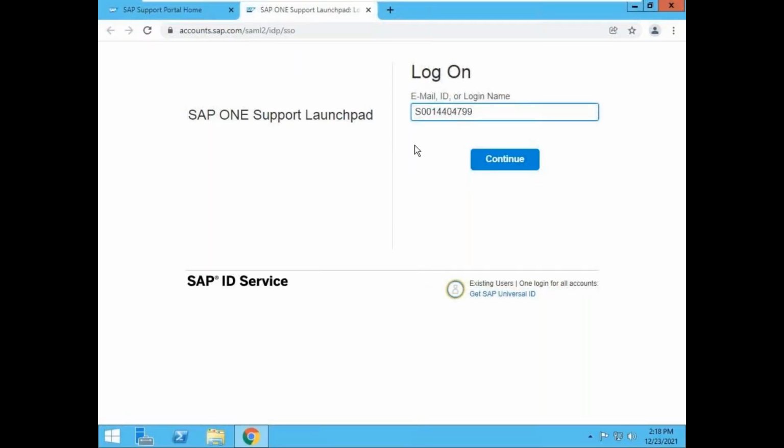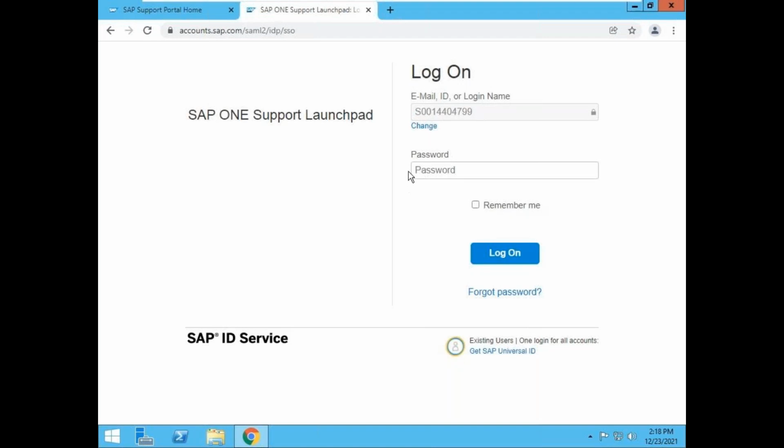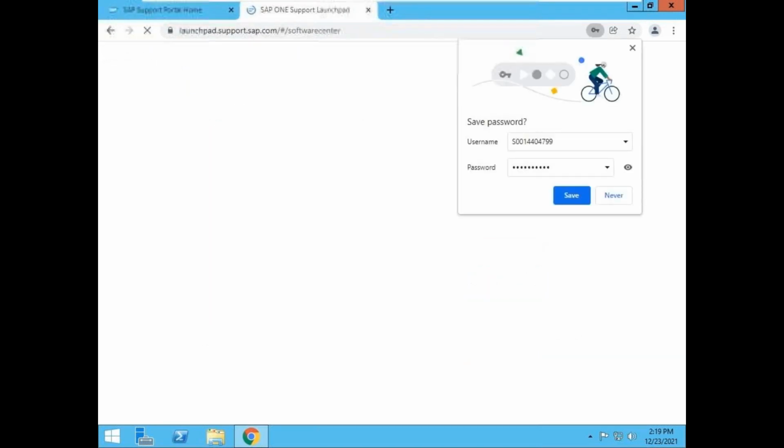And click continue. After entering the password, click login.